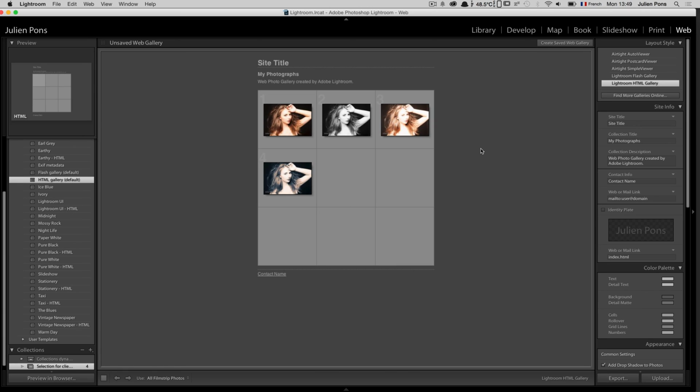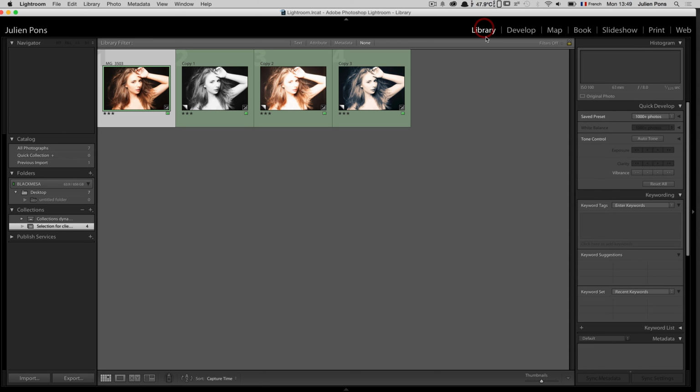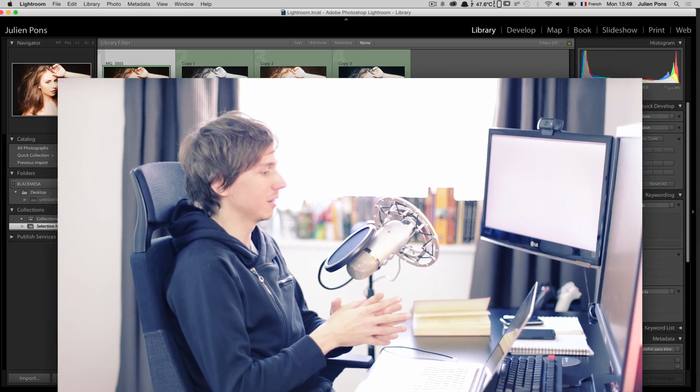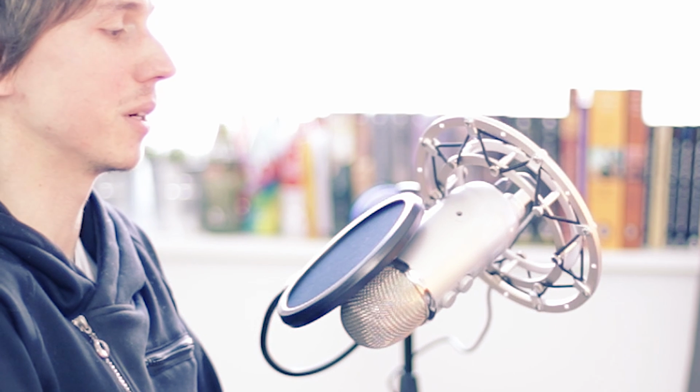If you don't know them, don't be afraid to use them. As you can see, it's very easy, just a matter of a right click. It's going to duplicate the file. It will keep things simple on your hard drive because it will be just one file, so the actual file won't be duplicated, and then it will be treated in Lightroom as if it was any other photo. So they are independent, just as if they were different files on the hard drive. That's the easiest way to remember how it works. Consider they are different files on the hard drive, except they're not. It's just one file in the end.